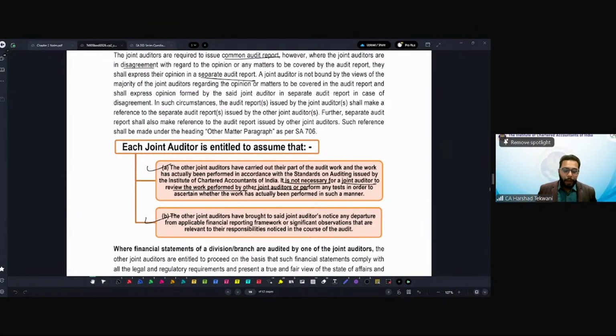Okay, I'll tell you. Usually what happens is the appointment of the auditor is done by the company itself. So the company is the one who decides to whom they want to appoint as an auditor. They may decide, okay, today we want to appoint Mr. X and Mr. Y as joint auditors, or next year they may decide, okay, Mr. A and Mr. Y should be the joint auditors. So the appointment of the auditor is with the company, and that usually happens in the general meeting. So as an auditor, we don't have a choice of who will be the joint auditor with us.